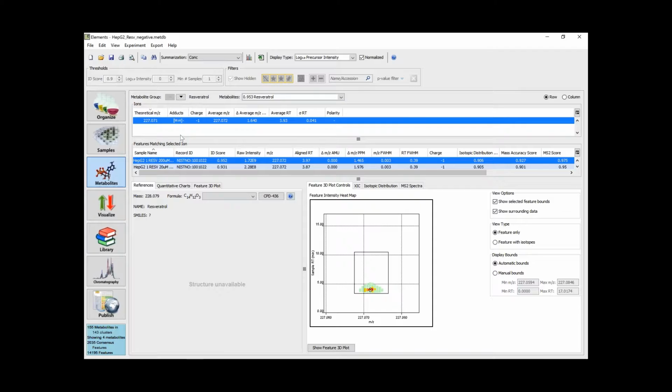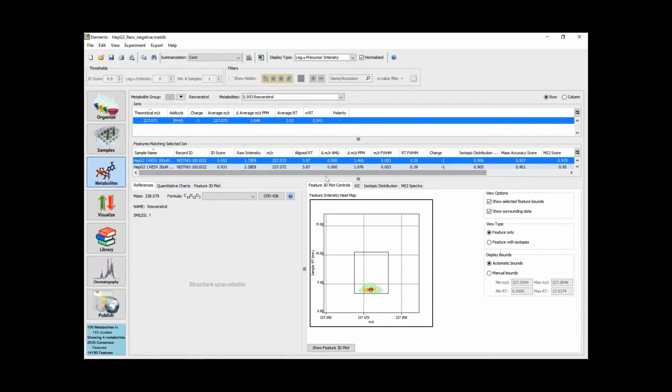Below that, you're going to see an ion pane. And in the ion pane, what you'll see is a lot of information about that compound. And in this case, you can see its theoretical mass as well as the actual mass you calculated, and you can see its delta mass charge, and it's off by only one ppm. And you can also see its retention time and how different it is over time.